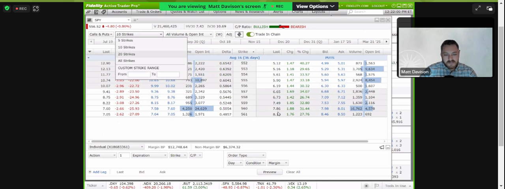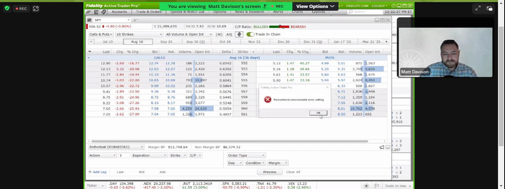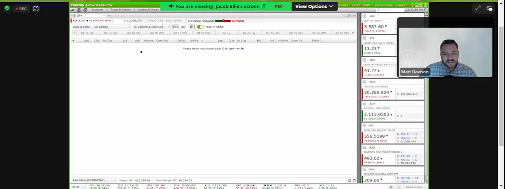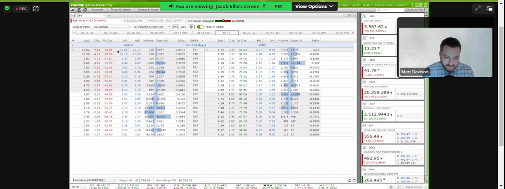And you're already going to start to see some of the components of another Greek, which is rho, because in a lower interest rate environment, like we're used to for probably the last 15 or 20 years, it's different. What we're doing here is basically seeing a situation where rho is affecting the deltas, and the at-the-money deltas are usually 50.